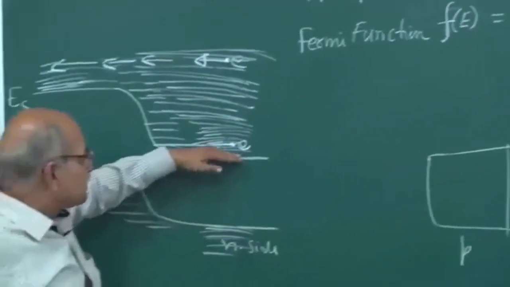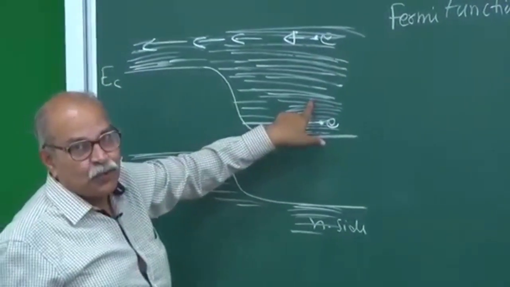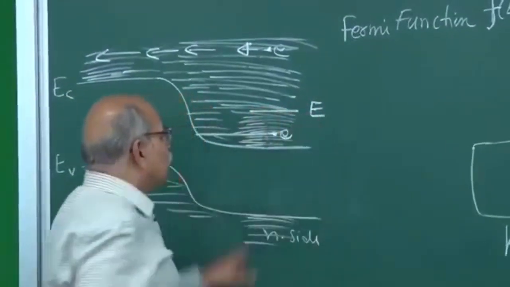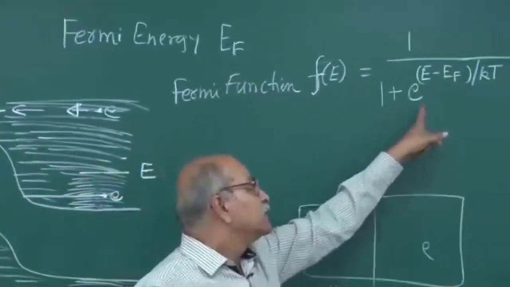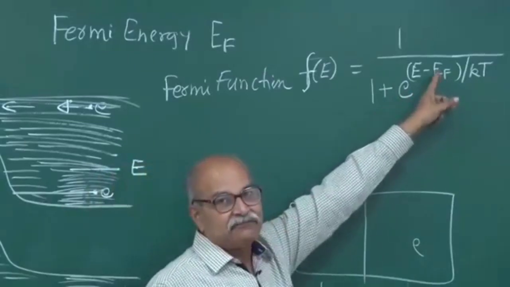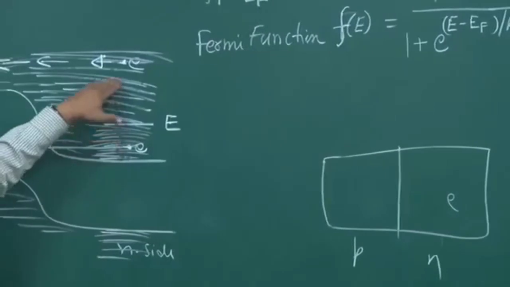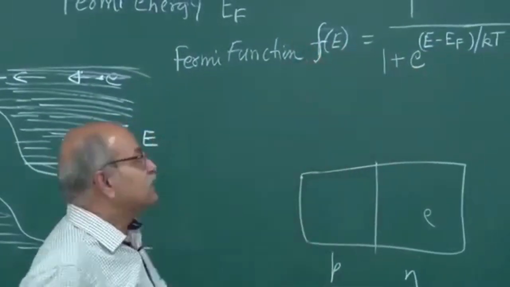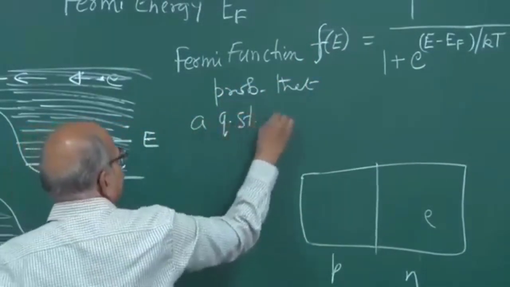So I repeat, you have these quantum states, and each quantum state can be occupied by an electron or it can be empty. No two electrons can go in one quantum state. So if I ask that, okay, this is the energy, at this energy I have a quantum state, what is the probability that an electron is occupying this? That probability is given by this function. It depends on temperature, and this is the energy at which I am asking about this quantum state, and this is the parameter. This EF, Fermi energy, is the parameter which you have to keep the same. So as a function of energy with a fixed EF and at a fixed temperature, you can calculate the probability. So this Fermi function gives you the probability that a quantum state at energy E is occupied.